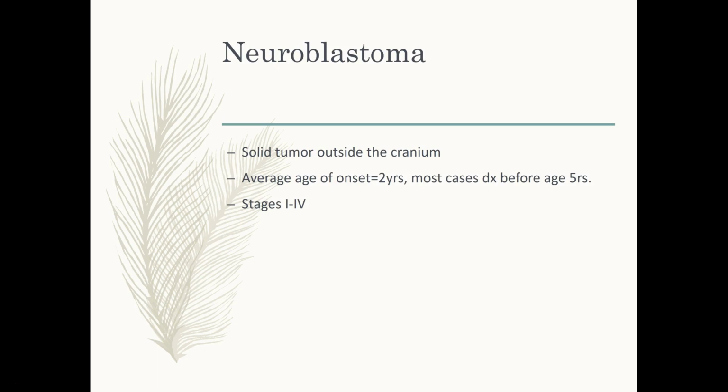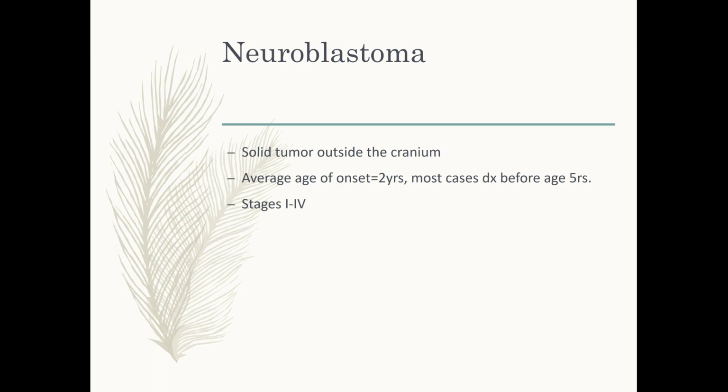Last but not least, we have neuroblastoma. This is a poor prognosis because it is typically metastasized to the brain by the time we find it. It is a solid tumor outside the cranium, but it has typically metastasized. It starts outside the cranium, but typically has metastasized into the brain.